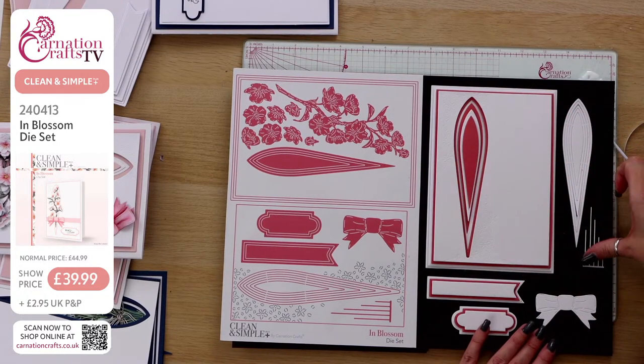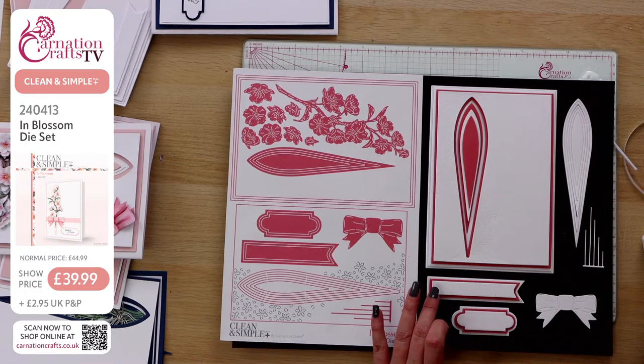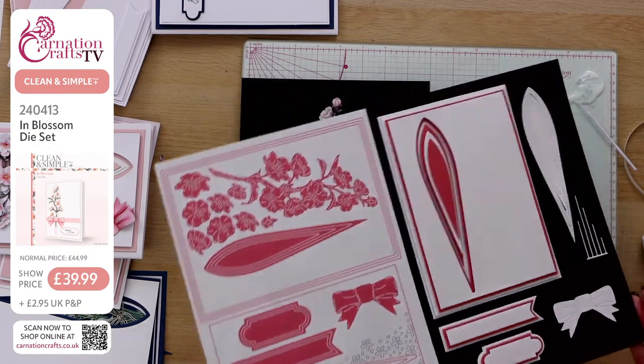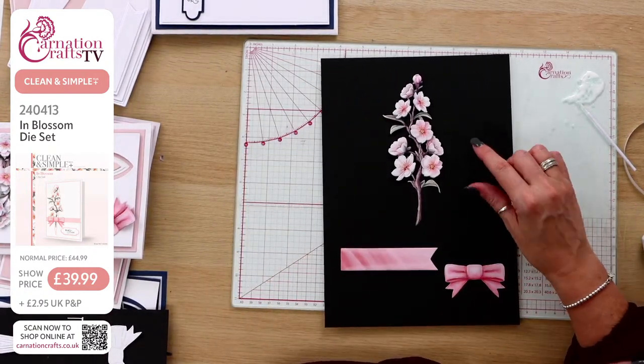You've got your extra embellishments in there, which I absolutely love. I can imagine little droplets on those as well. Then you've got your sentiment banners. You've got your cartouche frames there. And you've got your bows. With the floral elements, these are incredible. You can download the artwork and have this ready, like I know a lot of you have today.